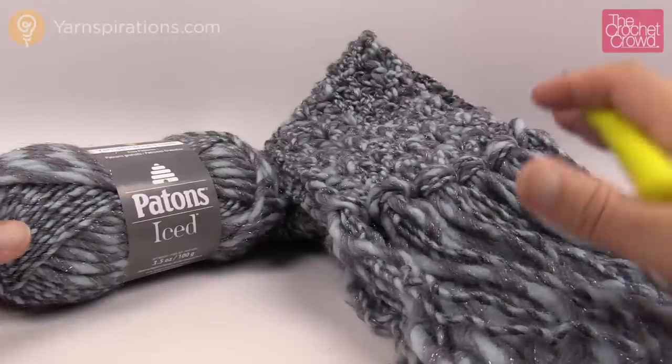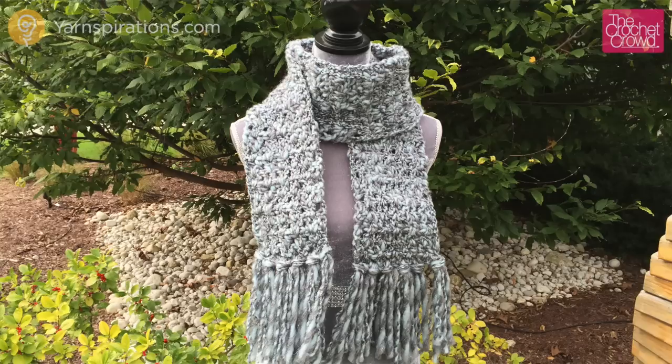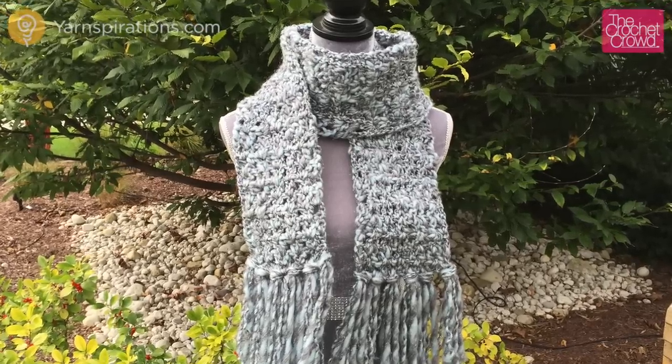In today's tutorial, let's learn how to do this amazing Peyton's Ice scarf. This only takes about 2 hours in order to make the scarf complete.